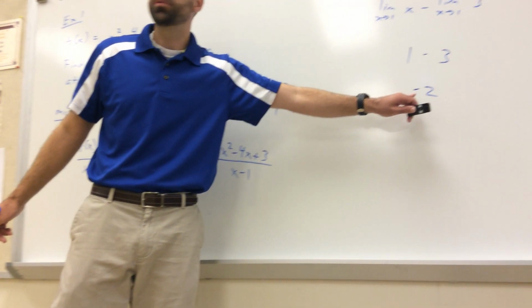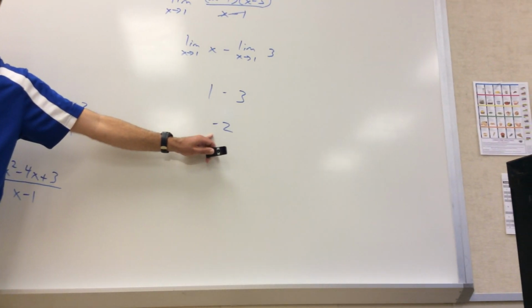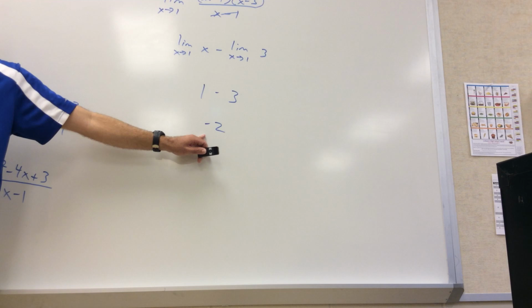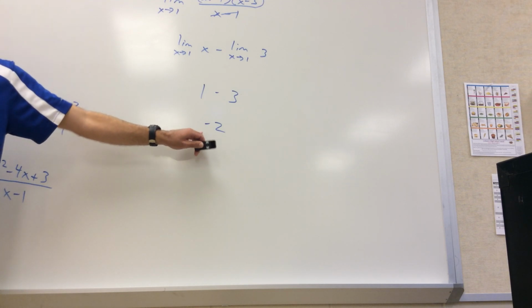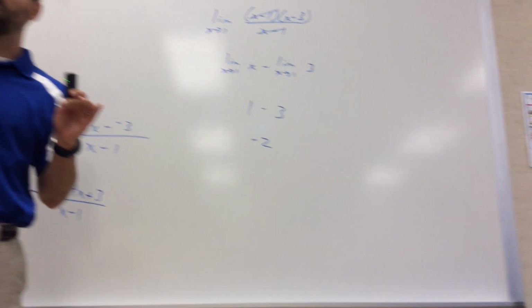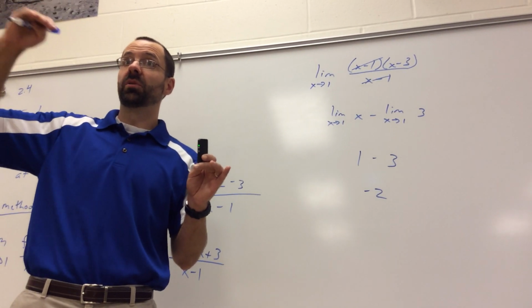So aren't you amazed that we got the right guess last time? I mean, I knew what the answer was, but you all saw it was getting close to there. Anyway, it's getting close to negative 2. That means the slope of the curve at that point is negative 2.